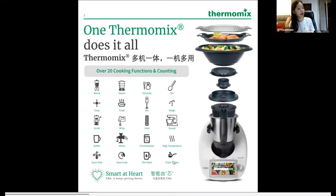So as you all know, along the years we always buy tiny little kitchen appliances, maybe a soybean maker, or a small blender to blend your garlic, or a juicer, or all sorts of things, a pressure cooker, a rice cooker. You have a lot of things at home, but actually you only need one Thermomix because it can replace all of the machines that I mentioned above. So today I'll be letting these two presenters present what we can do with this Thermomix.